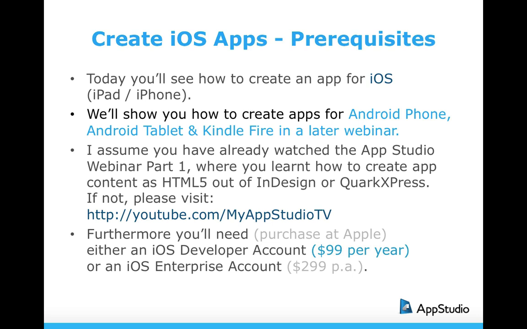Also, what I'm going to assume is that you've watched the webinar part 1, which means that's the webinar where we showed you how you create your content layouts, enrich them in InDesign or in QuarkXPress, and then exported that, previewed that in a browser, and maybe even previewed that in the previewer app so that you know that your content is perfect. The only thing we're going to show you here today is how you create the app, basically the player for your content.